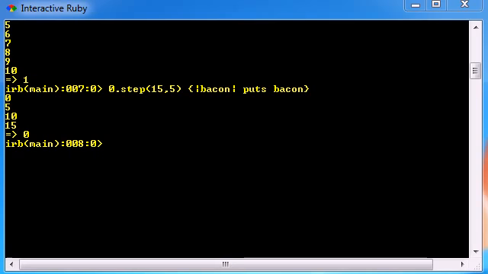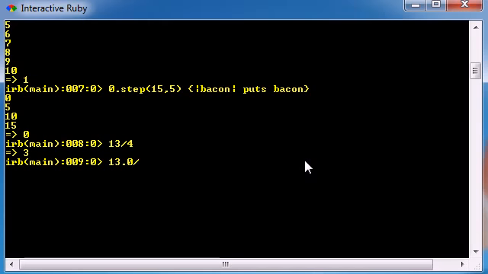We already know if we input something like 13 divided by 4, then Ruby's going to think that since we're asking it in integers, then we want an integer answer. So even though the answer to this question is 3.25, it's going to say, hey, 3, close enough. You asked in integers, you want an integer. So we say, okay, now that we want the exact answer, let's just go ahead and do 13.0 divided by 4.0. Now whenever we ask it like this, it gives us the exact answer, 3.25. Why? Because we asked with floats, or numbers with decimal points.